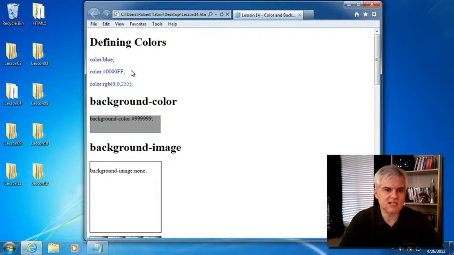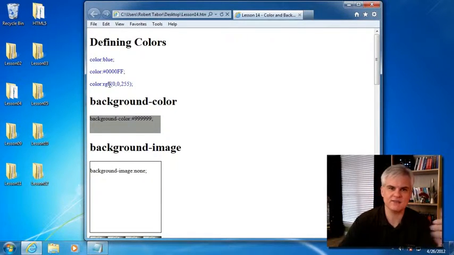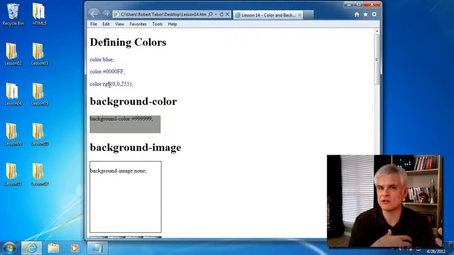Or you can use a hexadecimal value, and a lot of applications like Photoshop, and my preference is Fireworks, but there are other tools as well, that use hexadecimal values whenever you're laying out what your web page might look like. And then there's also RGB values, which stands for red, green, blue, and the combination of those values between 0 and 255 will create every color that's possible, at least that are web safe anyway.